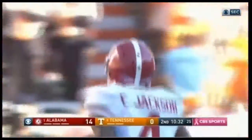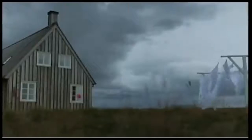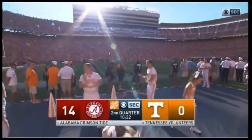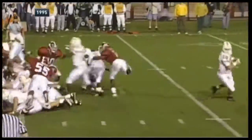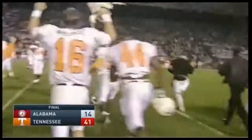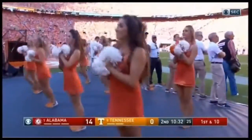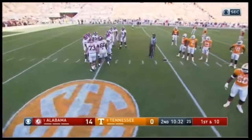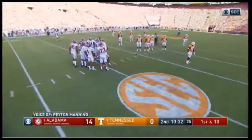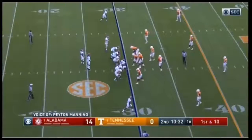Peyton, you and Eli got a lot of Arch's records in the NFL. Manning: "If you and Eli can have the same record as your pop and mom in raising your families, that might be the best part of your career. I've been really lucky having two great parents — they've supported all of us. Really grateful." First down, 10 — Alabama has Damian Harris in. Hurts incomplete — tried to get it to O.J. Howard, the hero of the national championship game who has only been targeted 18 times this year. Tough to get it to the tight ends with a young freshman quarterback. Those throws outside the hash marks are safer — not much chance of a tipped ball.